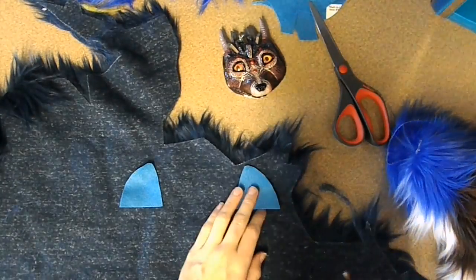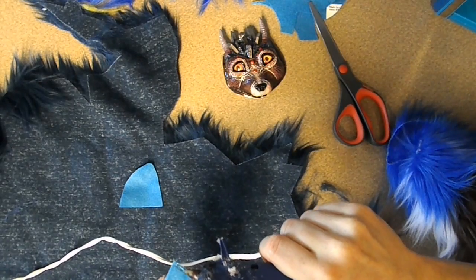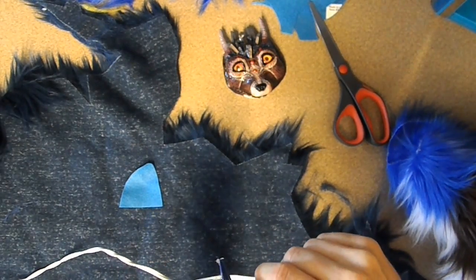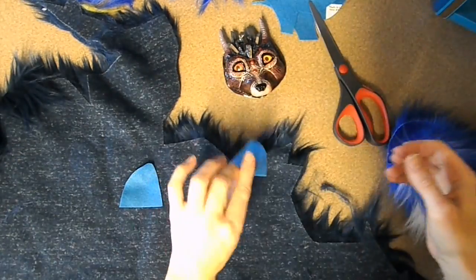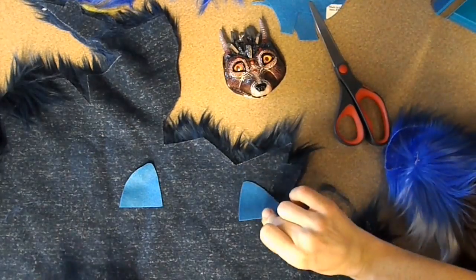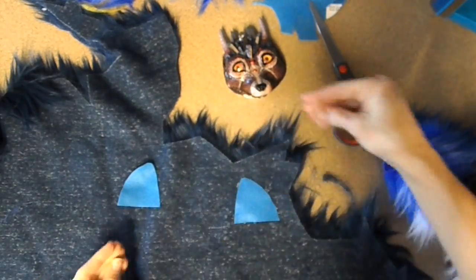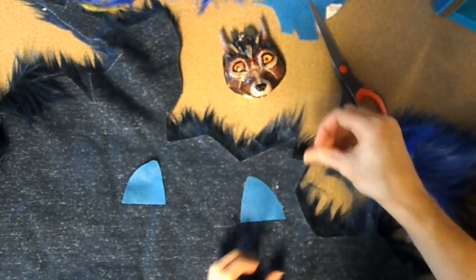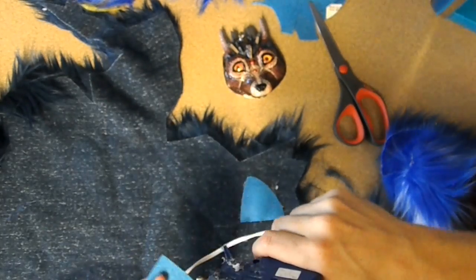Okay, want to take your hot glue gun, make sure it's all nice and hot. Run glue along the edge of the ear. Try not to get too close to the other side. I'll do the same with this one.